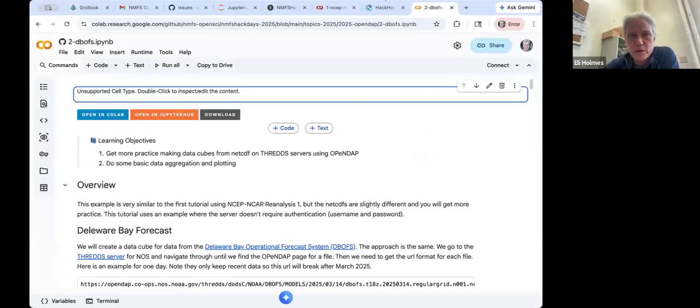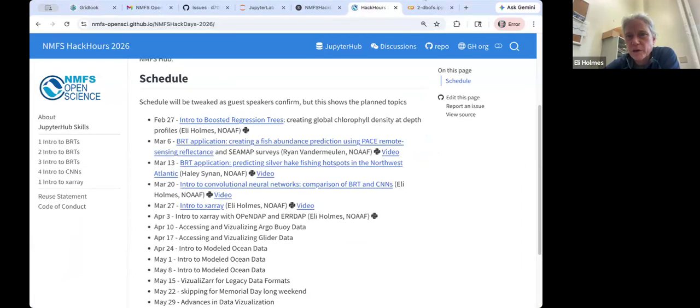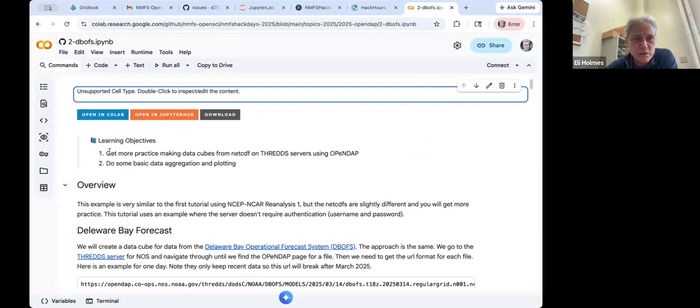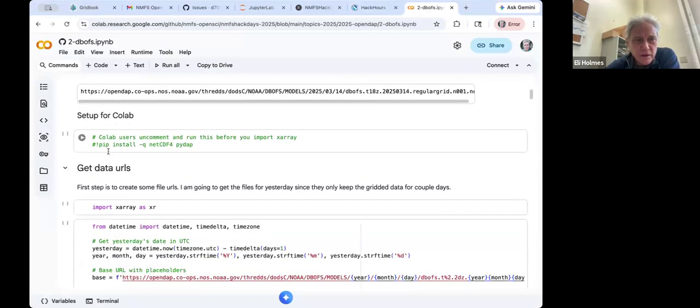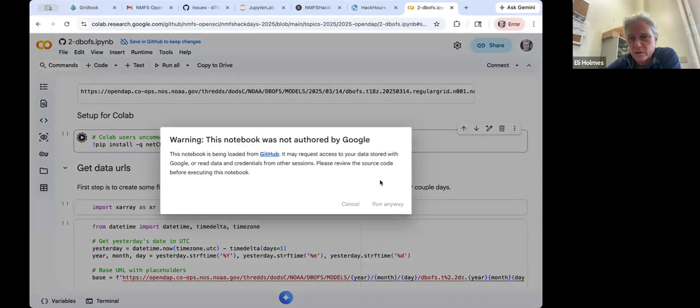So same thing, I need to close that. Colab might be unhappy if I have too many of these open. And then once again, we need to make sure we have NetCDF and PyDAP installed. So I'm going to go ahead and install that.